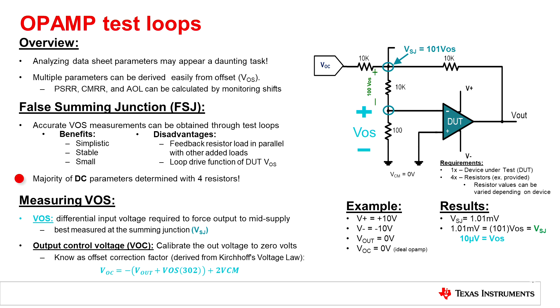This is mainly due to the fact that there are only four resistors required to measure the majority of DC parameters for a linear amplifier. In an amplifier, offset voltage is defined as the differential input required to force the output to mid-supply. VOS is best measured at the summing junction node, mentioned as V sub J of S. In addition, this slide provides an equation to define the offset voltage.